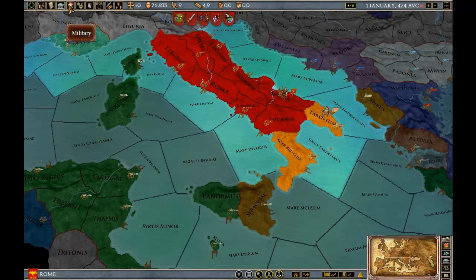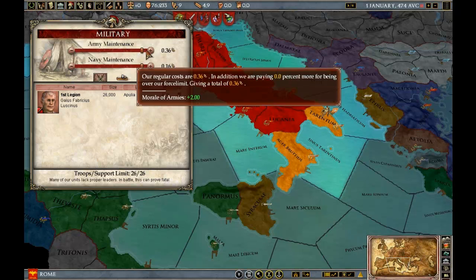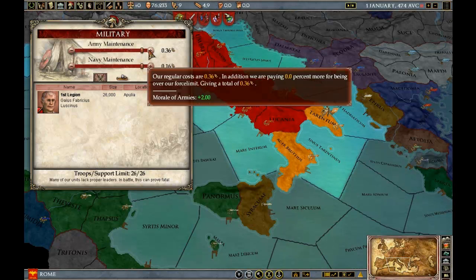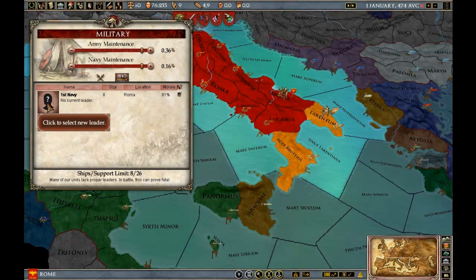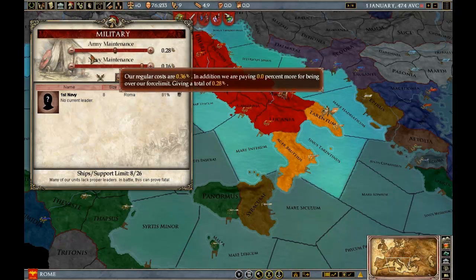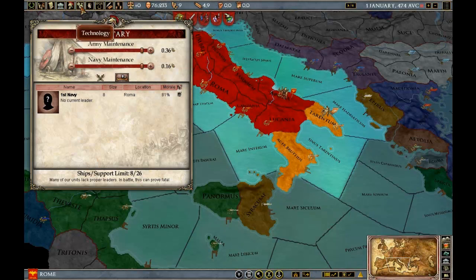Now, let's come over here to military. Under the military tab, it's very basic. We have army maintenance. We're currently maintaining our armies at 100%, so they will fight at maximum morale, and same with our navies. Here's our 1st Legion with the leader, the size, their location, and their current morale. Here's our navy. They have no leader right now. Their size, location, and morale. That's important for later, because sometimes you might not want to have army maintenance at maximum in a time of peace. You can save yourself some money that way.